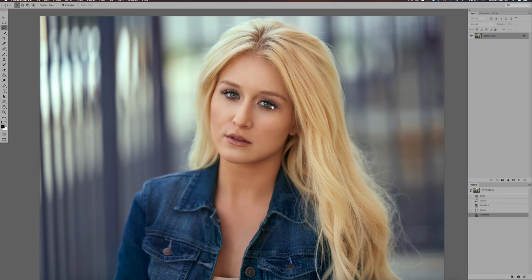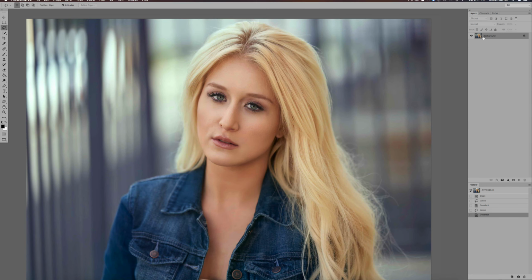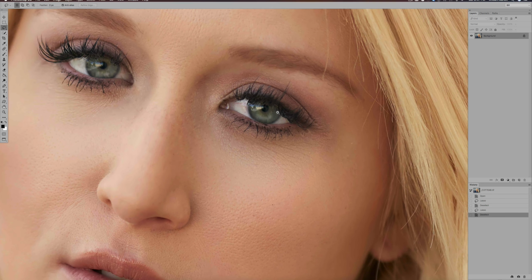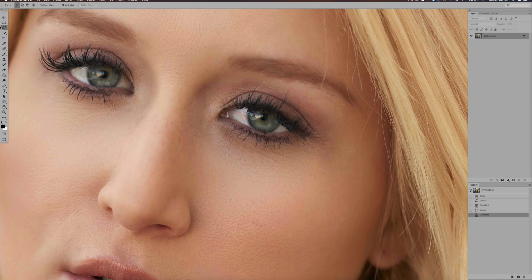So at any rate, what we're going to do here, it's pretty simple. We're going to be working on our layer. In this case it's already flattened, but we will take our regular lasso tool, make sure we have a feather of 0, or you could feather it at half a pixel or 1 pixel if you want to make it a little bit smoother transition. And we're going to start here in the eye and come around right in through here and above right there, just like that. So oftentimes I try to go in the eyelash here, and sometimes it works, sometimes it doesn't. You'll just have to see, depending upon the image. You don't want to mess up eyelashes. In this case I think I can get away with it.